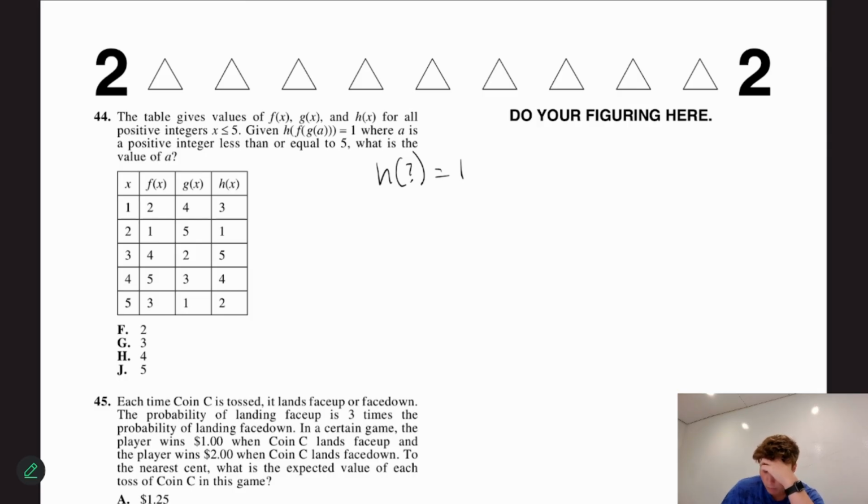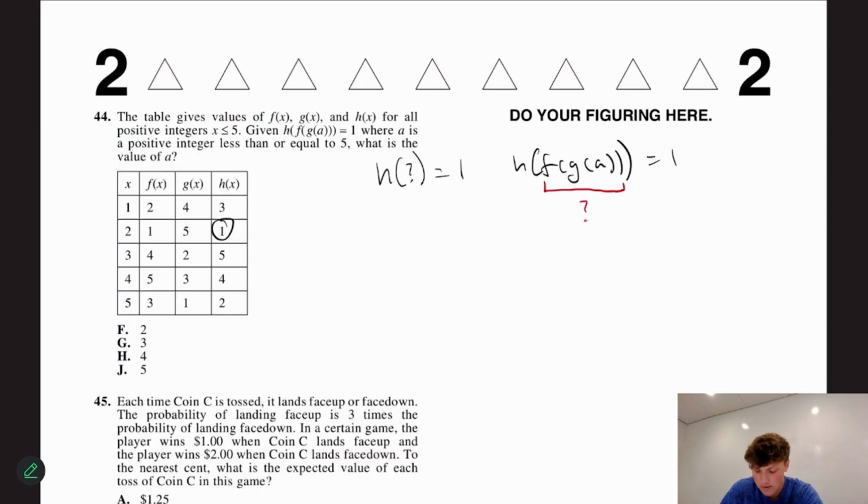Okay, well, what does that tell me? Why do I know this? Because if h of f of g of a is equal to 1, then we can just say f of g of a is some value, some question mark. It's something. We're taking h of that value and it produces 1. What this tells me is, well, what values does h of x work for? Well, let's see.